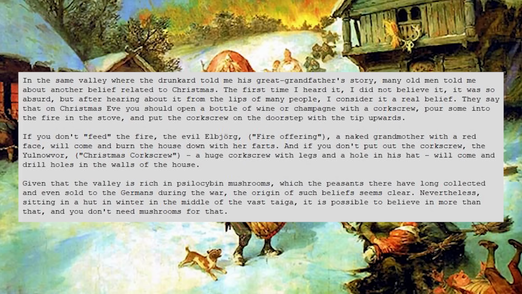If you don't feed the fire, the evil Elbjorg, fire offering, a naked grandmother with a red face, will come and burn the house down with her farts. And if you don't put out the corkscrew, the Yelnover, Christmas corkscrew, a huge corkscrew with legs and a hole in his hat, will come and drill holes in the walls of the house. Given that the valley is rich in psilocybin mushrooms, which the peasants there have long collected and even sold to the Germans during the war, the origin of such beliefs seems clear. Nevertheless, sitting in a hut in winter in the middle of the vast taiga, it is possible to believe in more than that, and you don't need mushrooms for that.